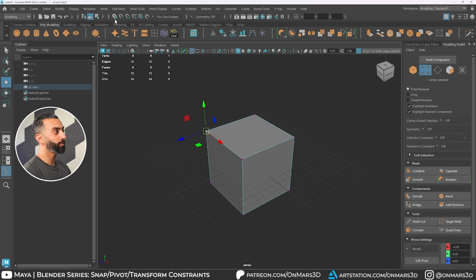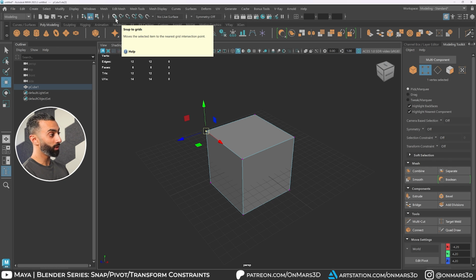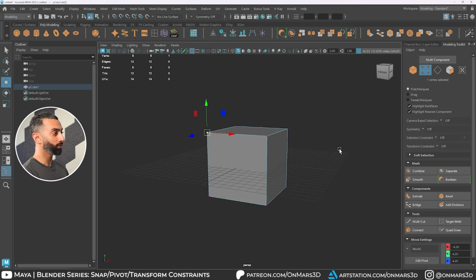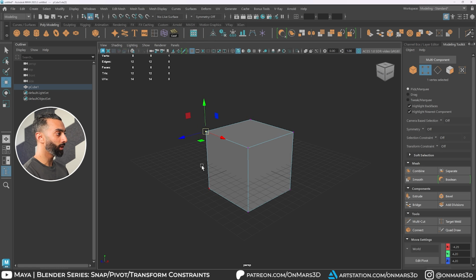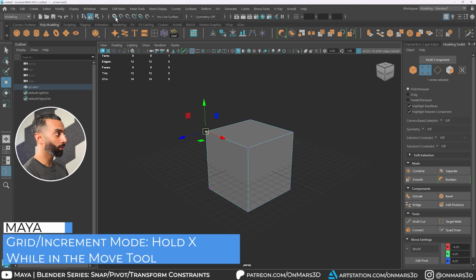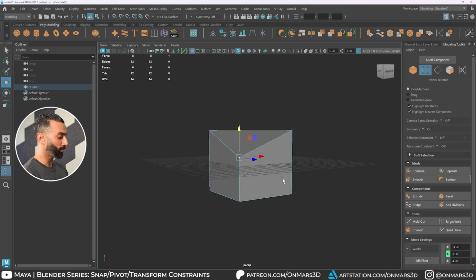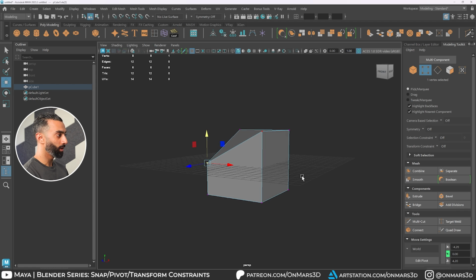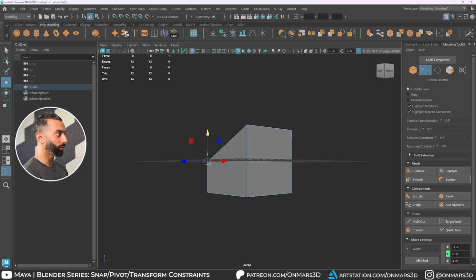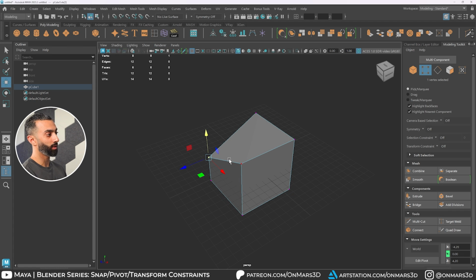You have different types of snapping, so you can see I have grid. I can snap to grid, so if I Alt left mouse button to orbit and I want to snap this to the grid, then I can hold X or enable this snapping here, and you can see that it allows me to increment snap here on the grid. You can kind of think of the grid here being kind of a 3D grid that allows you to increment snap as well as other snapping.